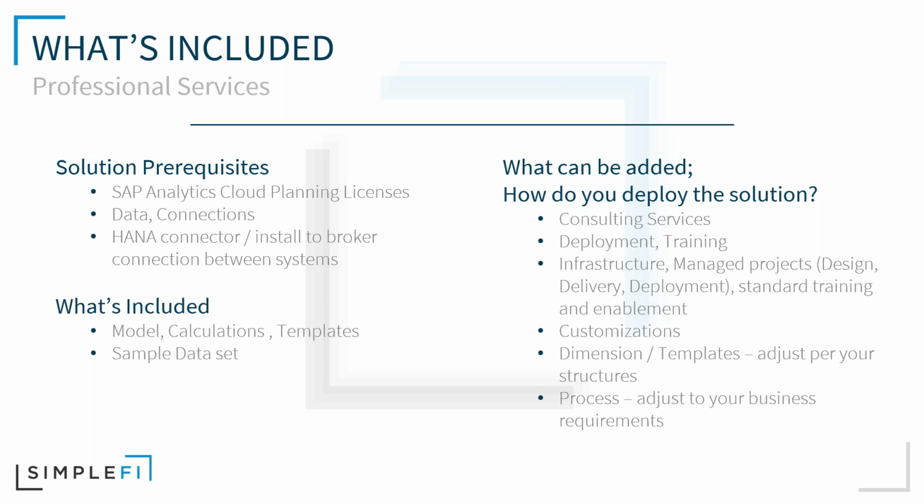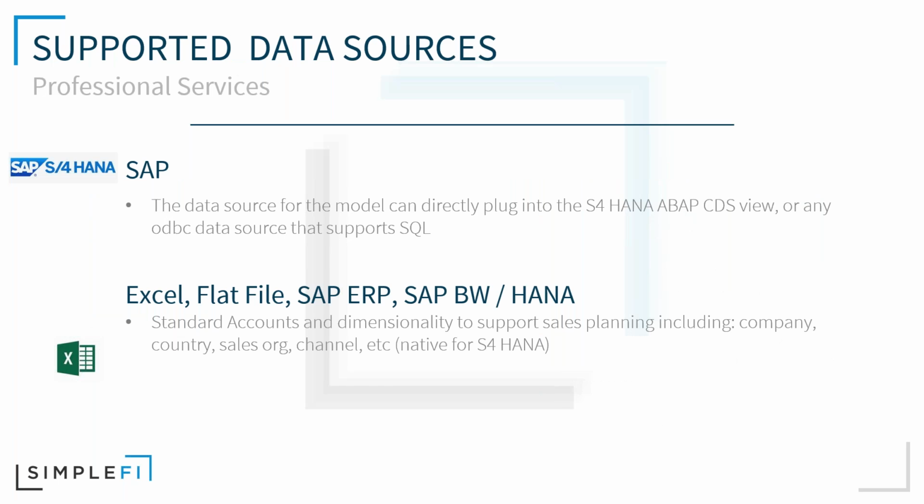We would include and hook into data connections. Like I said, we could pull from an Excel file with the source data for those dimensions I've shown you, but we could also pull from any structured data source, whatever system you're using today. Our primary data source is essentially your timesheets. And then what's included: the models, calculations, and templates, and we can implement this for you very quickly, over a matter of a few weeks. If you're a $50 million organization, we can stand this up quickly and train you how to use it. If you're a $500 million organization, you might want us to spend a little longer and build this more to your specification. So the length of a project will differ based on how things pass your cost benefit analysis: how much value can we drive for you as an organization? And like I said, any structured data source is supported.